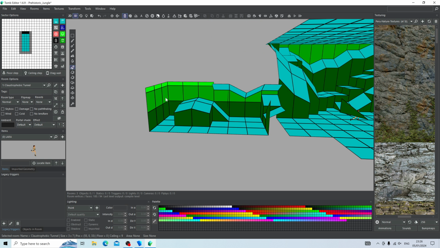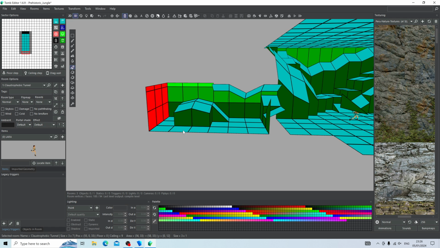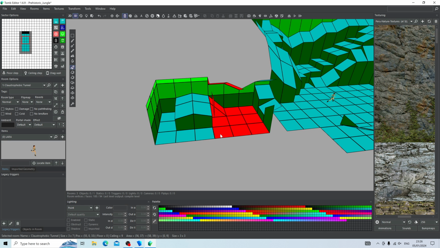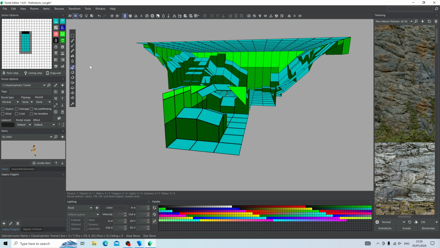I previously showed you how to make a door by selecting where you want the door to go and pressing portal. But another way you can do it is by using this 2D mini map here, and that's the way most level builders will use it, because when you're making swimming pools and you're building doorways, up here in the ceiling or down here on the ground for a swimming pool, it's much easier to do that in a 2D map view than it is in a 3D view.